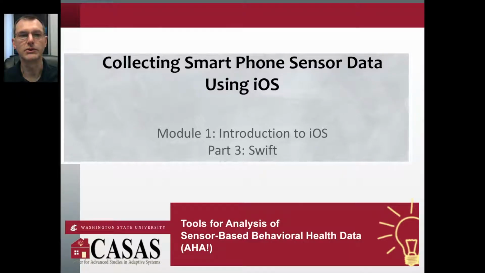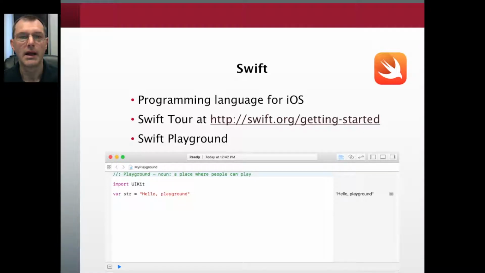Welcome back to the course on collecting smartphone sensor data using iOS. In this third part of Module 1, we'll be looking at the Swift programming language. As we mentioned earlier, the Swift language is the main programming language for developing iOS apps. Now, this course assumes that you have some experience programming, and it does not give a complete overview of the Swift language. For that, I would recommend that you go to swift.org and take the Swift tour that's provided there.